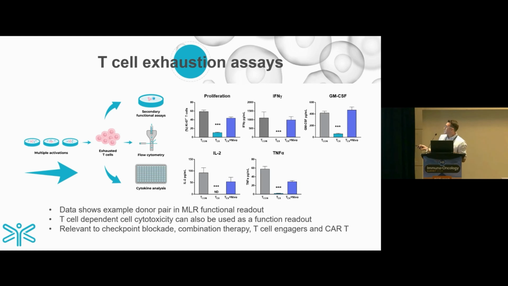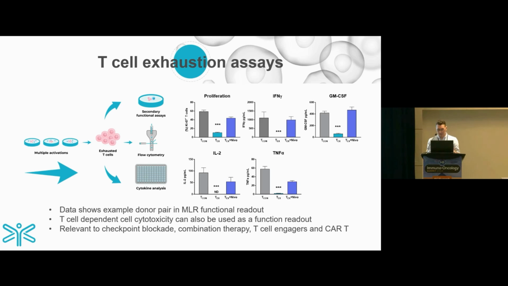Normally, we set up these assays to look at whether you can reverse T-cell exhaustion, but what has been a clear theme throughout the meeting over the last few days is that it's relevant not just to checkpoint inhibition and reinvigoration, but also to how your therapy may actually drive T-cell exhaustion. So if you have T-cell engagers, what happens when you repeatedly stimulate T-cells with your modality? And for things like CAR-Ts, if you have a high affinity interaction and repeated antigenic interaction, do you drive exhaustion in these systems as well? This is something a lot of our customers are now coming to us to do, and we are now offering assays where we can do these multiple activations to drive exhausted cell phenotypes.